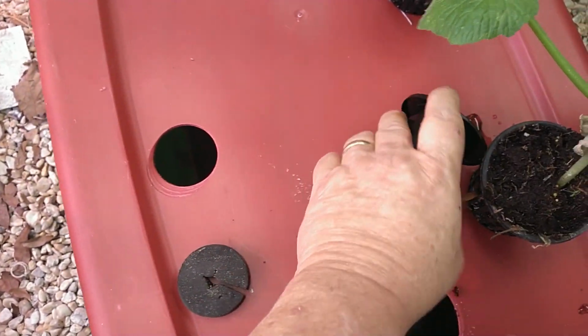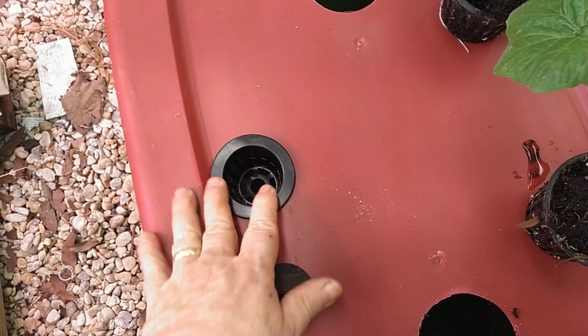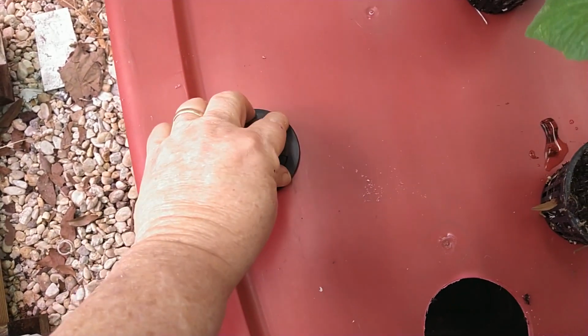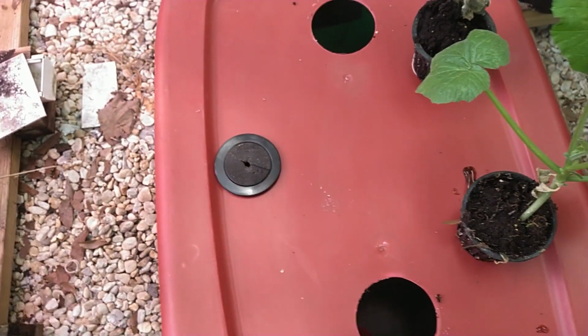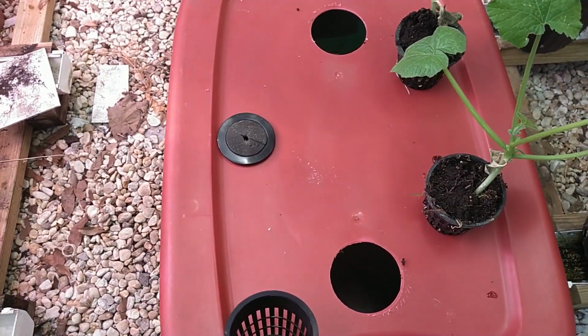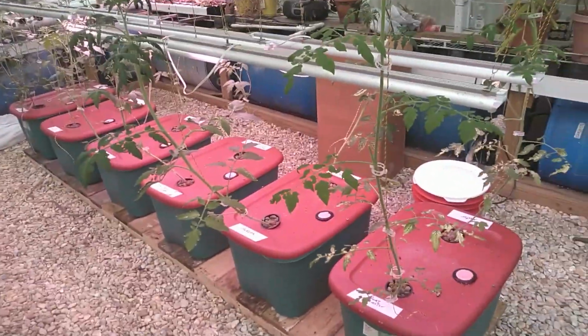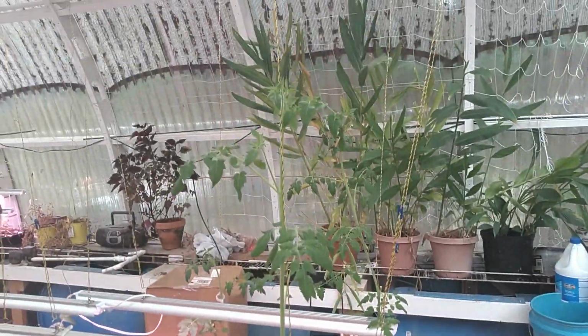Then we take a 2-inch net pot and stick it in the hole. Then we'll take a neoprene insert and put it on top of that just to keep other little critters out. Your other option is I'll cut up pool noodles and put them down in there. It works the same. Once I'm done, I place everything onto a 2-foot by 10-foot platform to keep everything level.